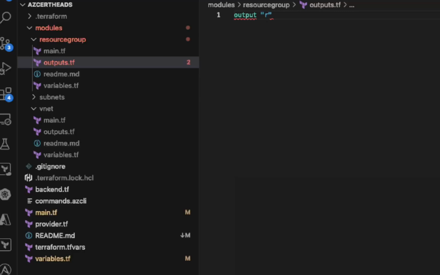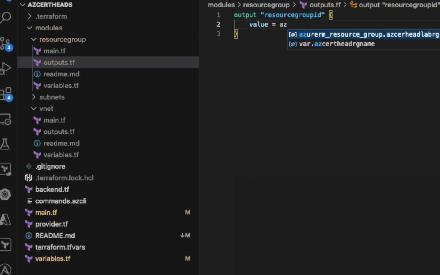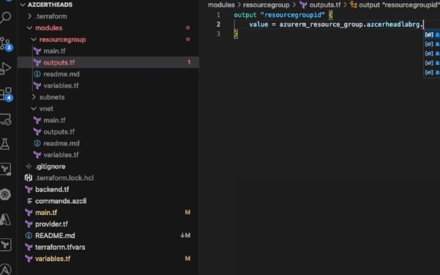So we want the resource group name and the resource group ID. So let's name the output as output resource group ID, and the value is coming in from the Azure RM resource. The value is ID.